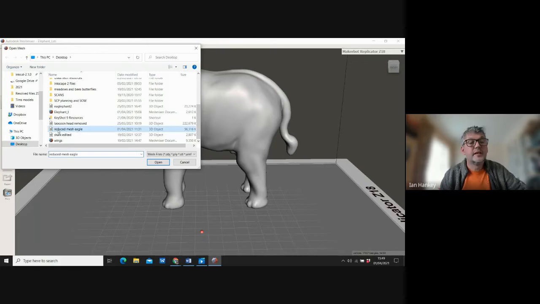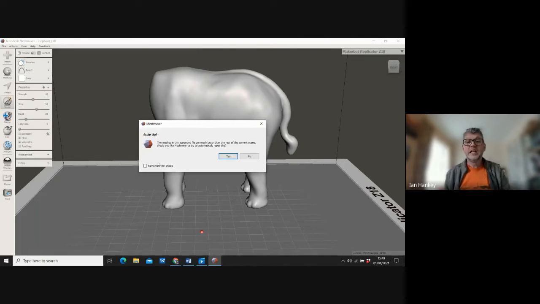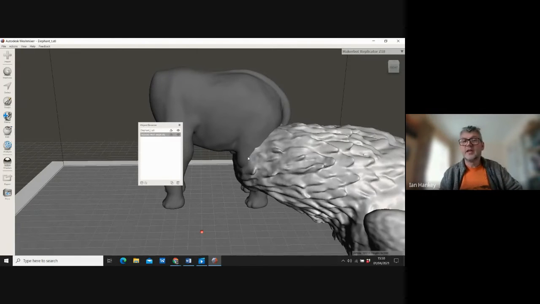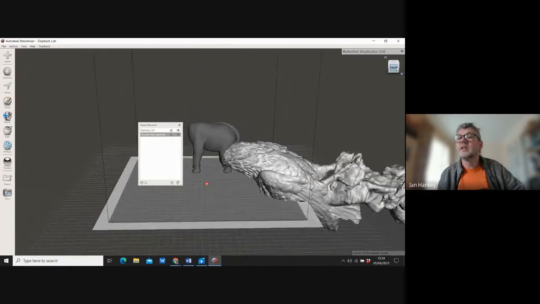I'm going to open that, and it should appear next to my model. It says it's much larger than the rest. Would you like Meshmixer to try and automatically repair this? I could say yes, but I'm going to say no and see what happens. And we'll see where it is, and there it is. It's just a lot bigger, that's all. But I can resolve that myself.